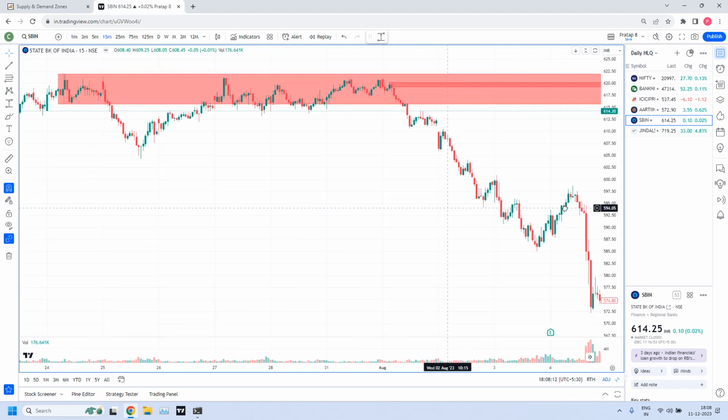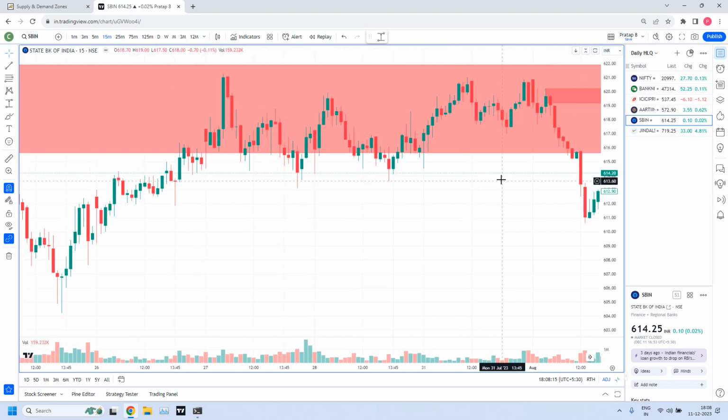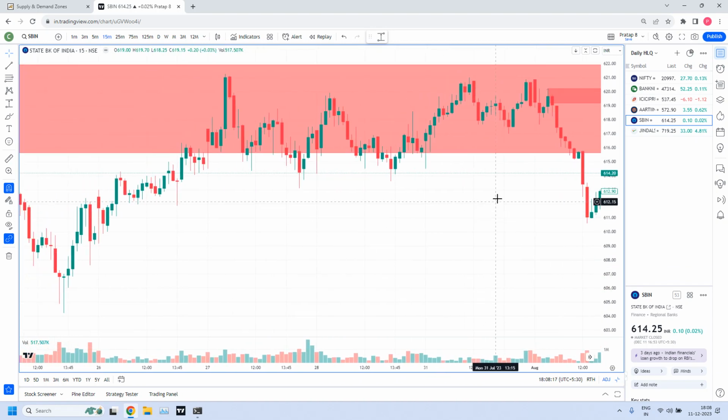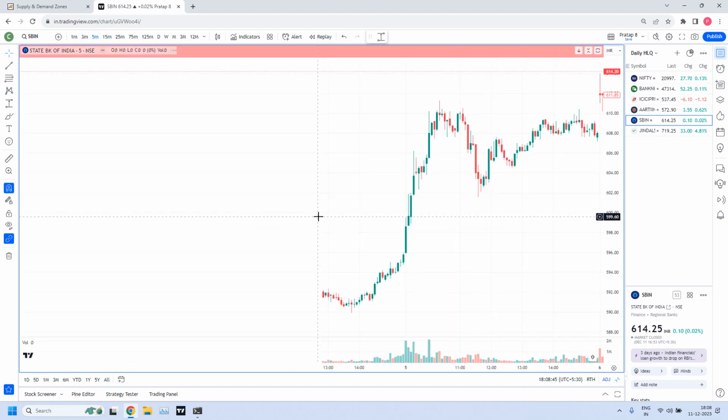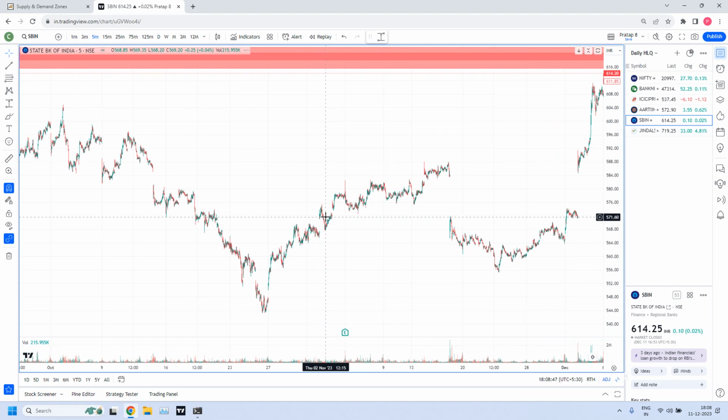In the 15 minutes time frame, I identified we have an ERC candle. We can use this as a leg in. And then I identified three base candles like this. And then we have a drop candle. We have a leg in, three base candles, and a drop candle. And this is a fresh 15-minute zone. But the risk is high. Because the risk is high, I again went to the 5 minutes time frame and I have fine-tuned that 15-minute zone to minimize the risk.